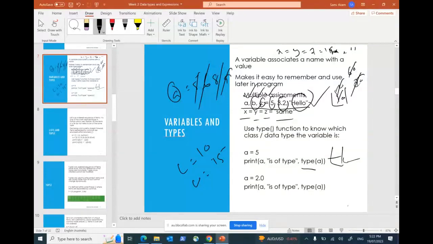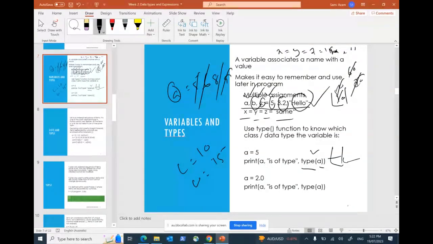It can be possible because sometimes you find coders that don't define variables in a very good way, or maybe it's 300 lines of code and you don't know where that particular variable has been defined. But you really need to know what type of variable that is. So the function that Python gives us to find the type of a variable is called type. It's a very simple English word that we use in daily life. So when I say type, it tells us what type of variable it is.